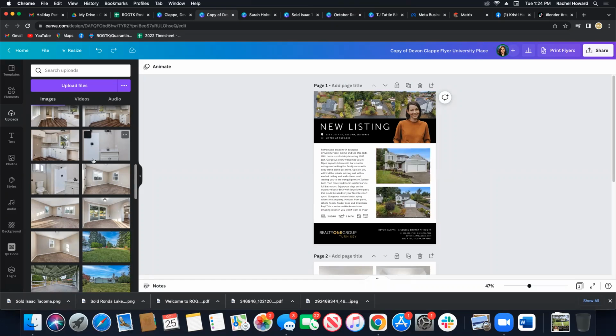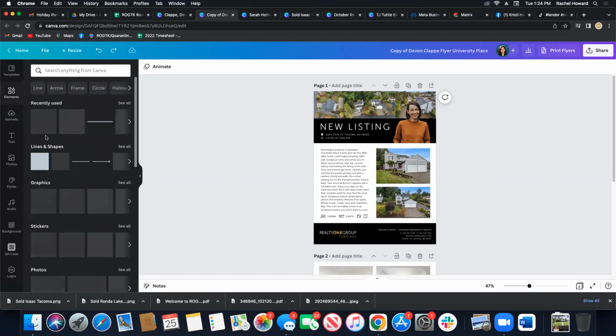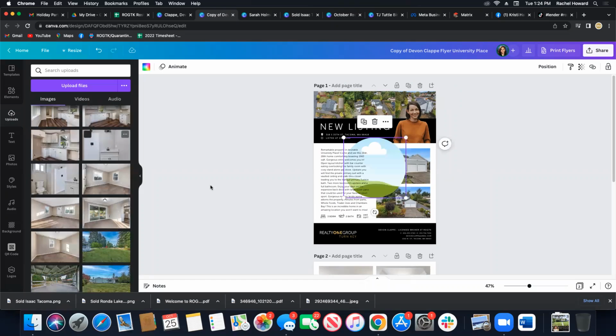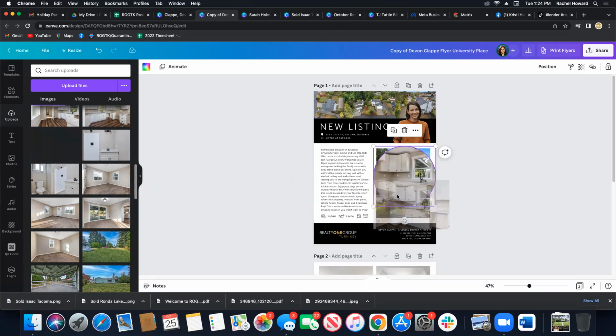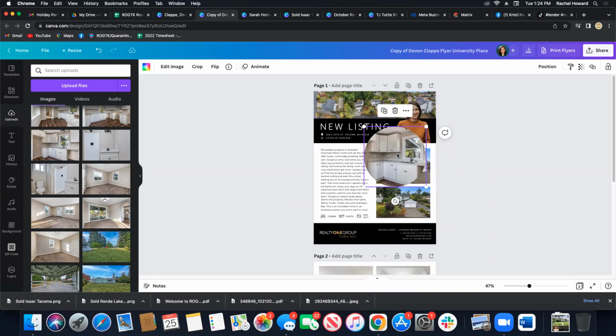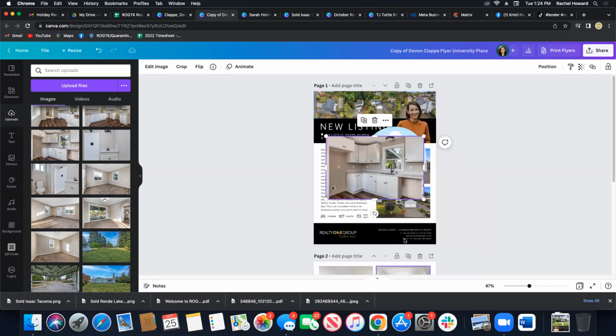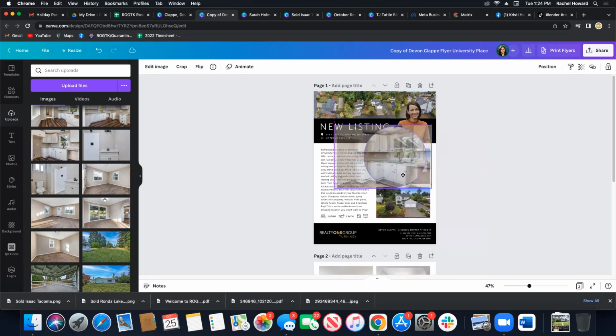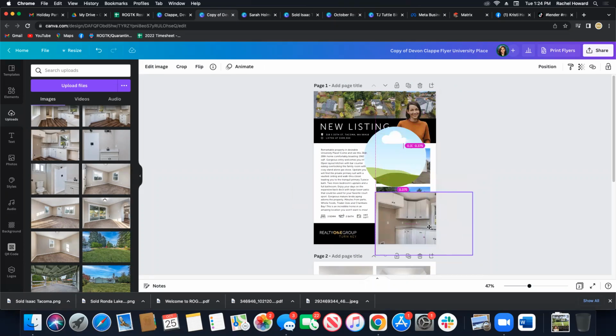One thing that I've noticed is if a photo is in a circle frame. So if we had this circle frame here for whatever reason, and we have this, sometimes people don't really know how to edit and take this photo out. All you have to do in order to take the photo out is right click it and click detach image. After the image is detached, you can move it around.